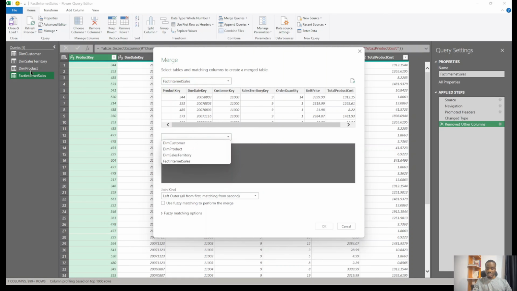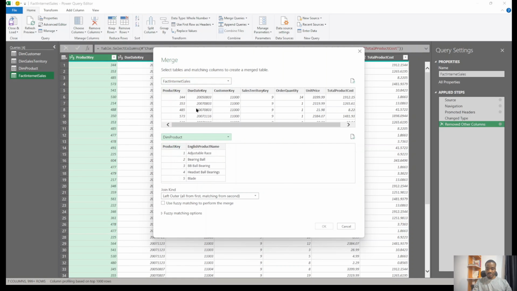The second table is going to be the product table, DimProduct. For the join kind, let's use left outer, because I want to return everything from the first table, merging it with the matching rows from the second, because we have a bigger table here than this one. So I'll be using a left outer join.